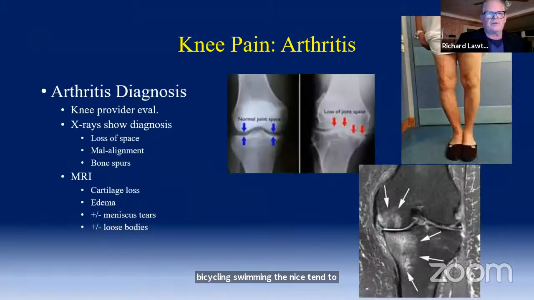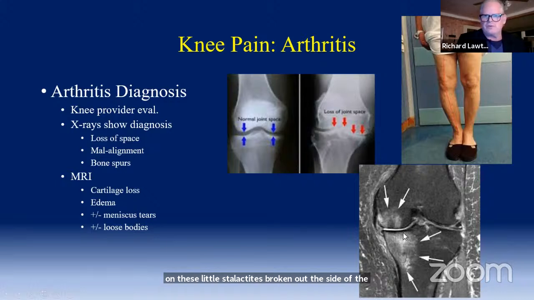The best way to diagnose arthritis is to have a knee provider, somebody who sees knee pain commonly. That can be a family medicine doctor or a rehab doctor or an orthopedist. X-rays will often show the arthritis. This is a normal X-ray and an abnormal one in which the patient has arthritis, again showing a bit of bow-legged deformity. Here's how a bow-legged deformity shows up in real life. This patient's left knee is relatively normally aligned. You can see the side-to-side difference there. Sometimes we'll see little bone spurs sort of growing out, little stalactites growing out the side of the bone in patients who have arthritis.